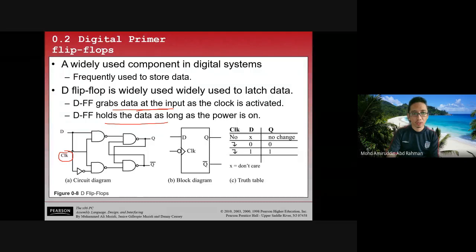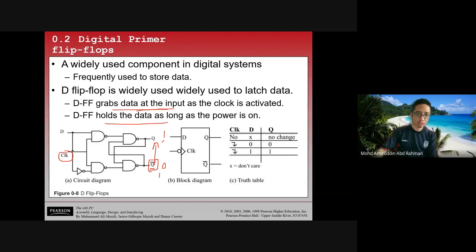Q is the output, and this Q is the inverse of that Q. Let's say this Q is 1, then this will be 0. Okay, so we look at the function of it.